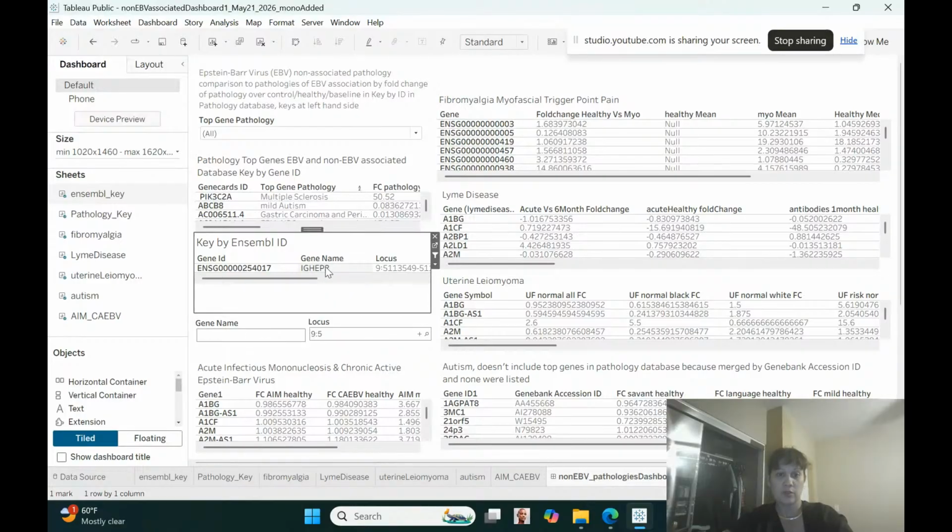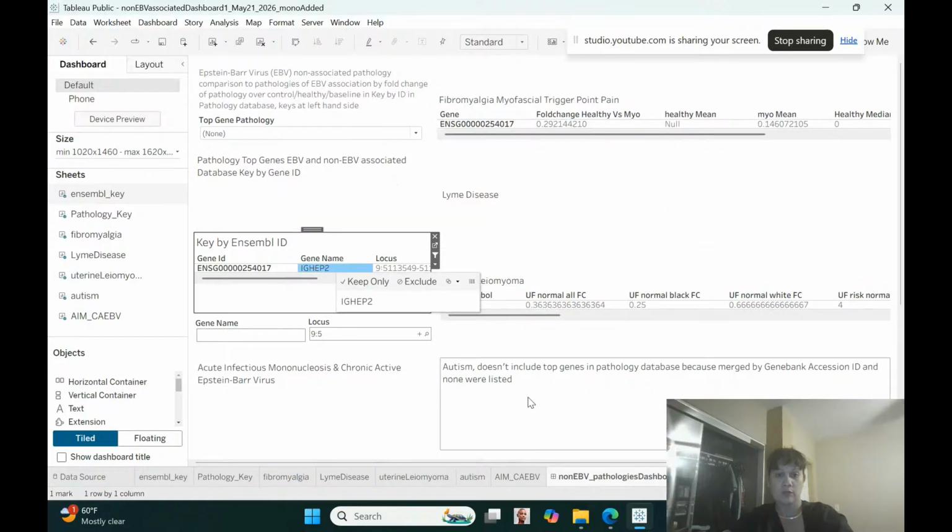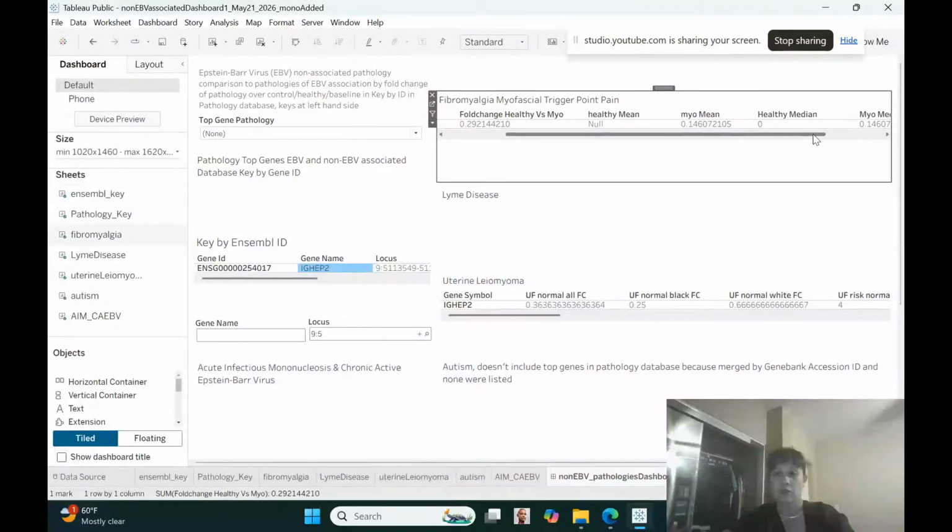Okay, let's select this one. Nothing in Lyme disease, but it is in uterine leiomyoma or uterine fibroid and fibromyalgia. It's a low expression in the myo samples, and the healthy had no expression on it.